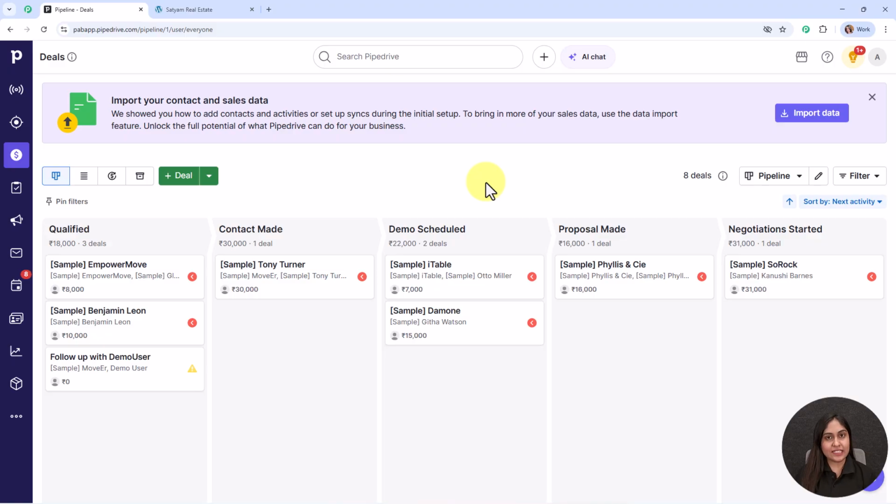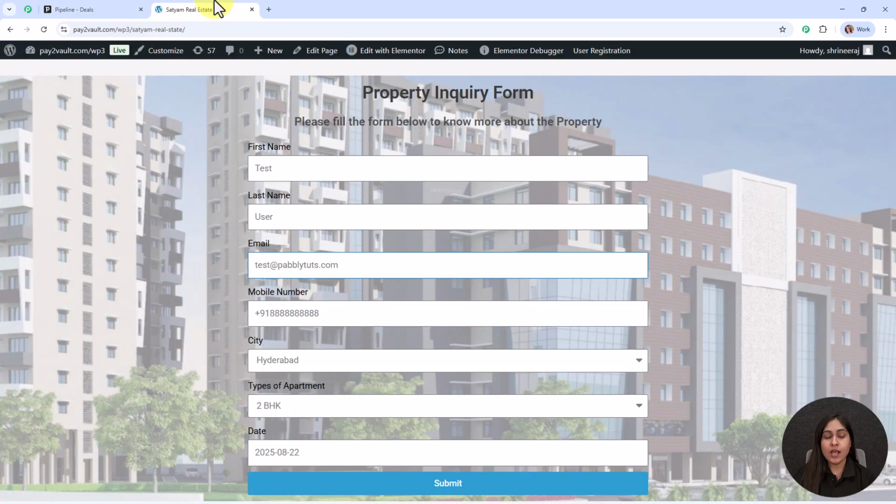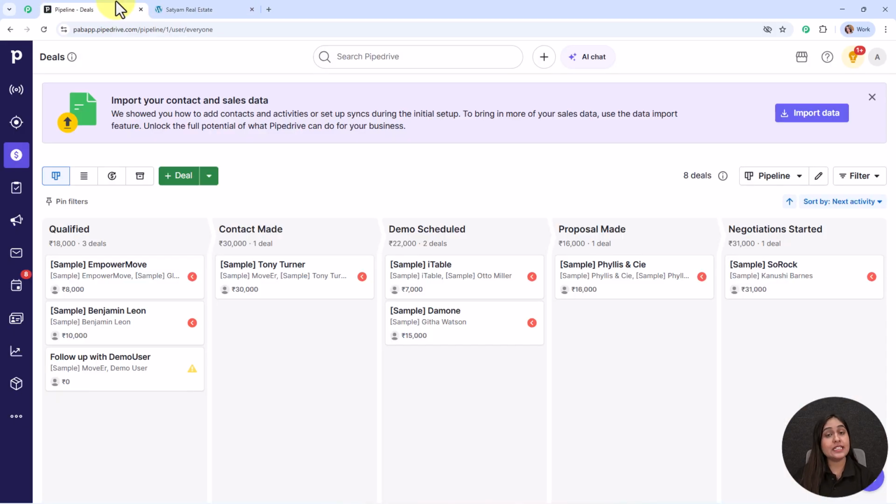Welcome to my screen. So here on my screen you can see my Pipedrive account, and here basically my objective is that whenever I receive a new lead through my Elementor form, then automatically I want to create a deal for the same in my Pipedrive account like this, with the name followed with the lead name over here. So now here I've already built an automation where I've connected my Elementor form with my Pipedrive account using an automation software. And now firstly in this video we are going to see the working of this amazing automation by simply making a test submission over here.